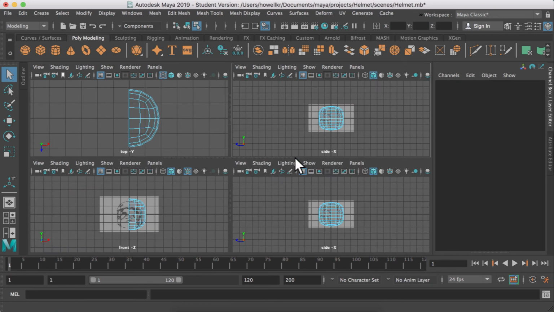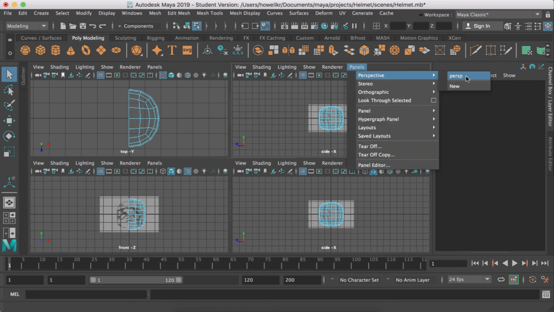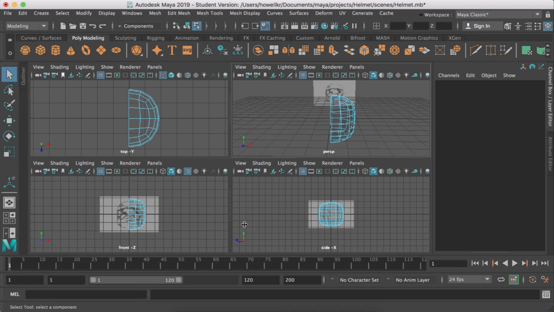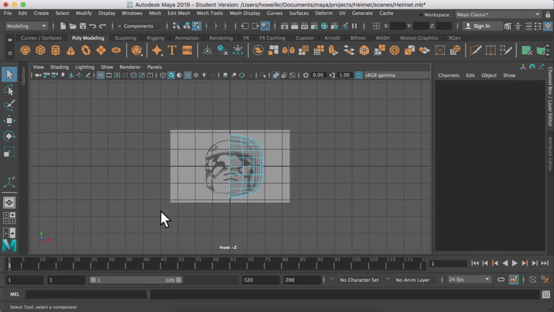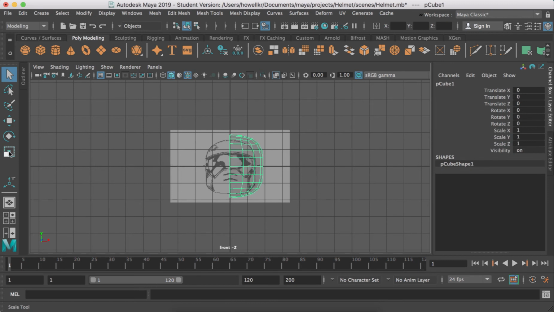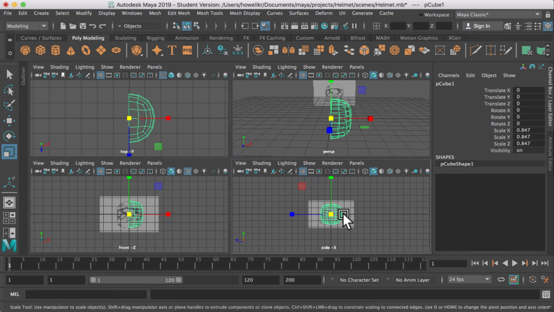And now when I look at this from, gosh, this should be the perspective view. Now we've got only the right half. And so when I look at it from the front view, that looks right. One thing I'm not really happy with is my scale here. And so I'm going to go back and choose object mode. Got my whole object selected, and I'm going to scale this down just a little, trying to get it to match. So it's pretty close in that direction. Let's look at it from the side view.